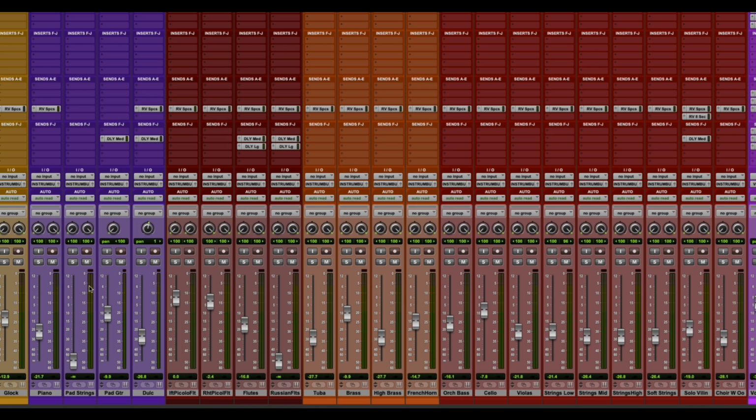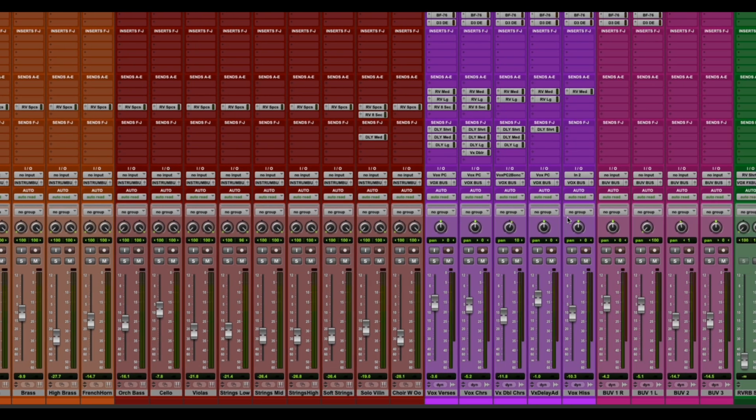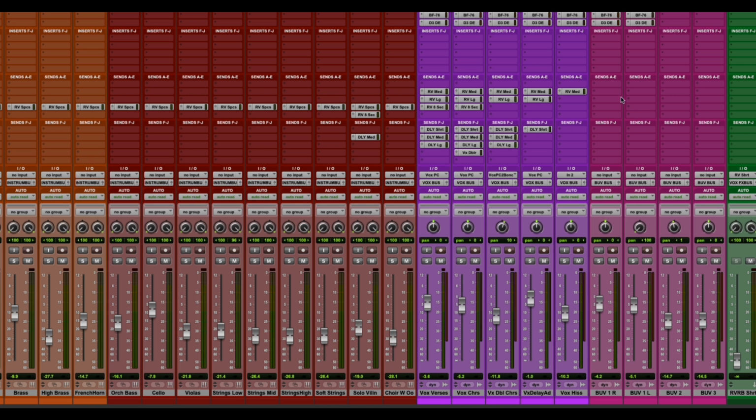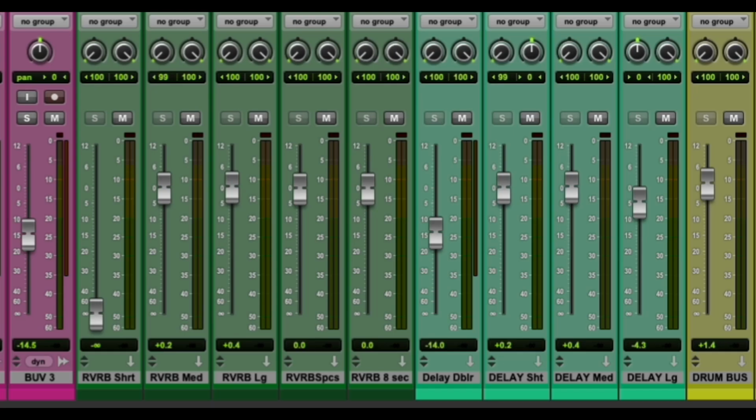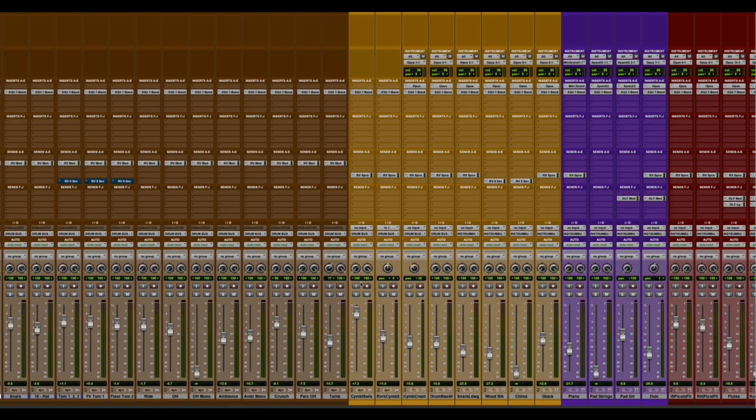And piano, keyboards, that type of thing will be this color. This is orchestration in these reds and rust colors. And then my vocals, violets and fuchsia for my backup vocals. For effects, I use this green color, and then delays, since it's an effect, I've kept it in a green color, but a very light green. And then buses, I have this school bus yellow, and then I've kept my master fader the same. So this is what it looks like in the classic view.